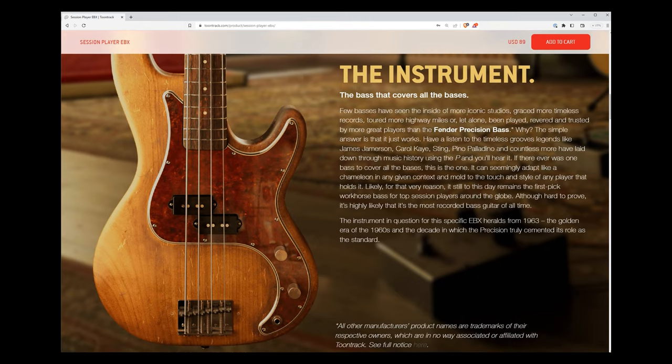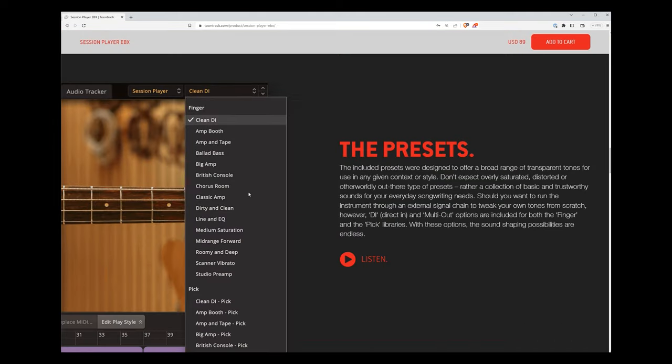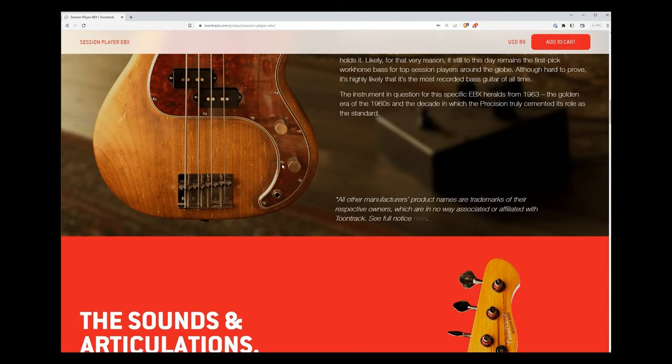Few basses have seen the inside of more iconic studios, graced more timeless records, toured more highway miles, or let alone been played, revered, and trusted by more great players than the Fender Precision bass. And this one in particular, as it says down here, the instrument in question for this specific EBX heralds from 1963, the golden era of the 60s, and the decade in which the Precision truly cemented its role as the standard. So we're going to take a look through the presets, we're going to take a look through the articulations, and we'll take a closer look right within EZBass.